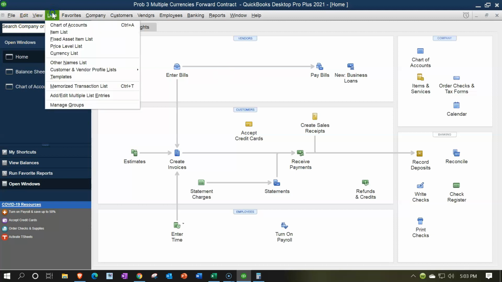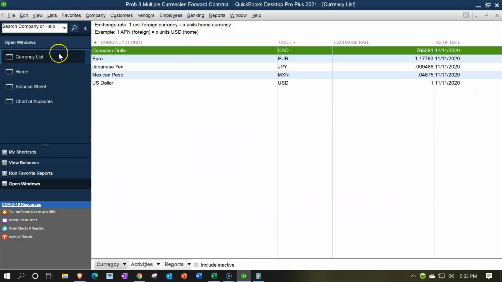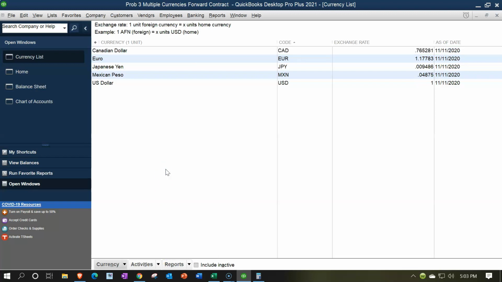We could go to the lists drop down and take a look at the currency lists. Even if it was in real time and I went to the activities and downloaded the latest exchange rates, I couldn't use them, because those would be the spot rates as opposed to the forward-looking rates. However, I can manually put in the rate that I'm going to be using for this particular transaction into the foreign currency.